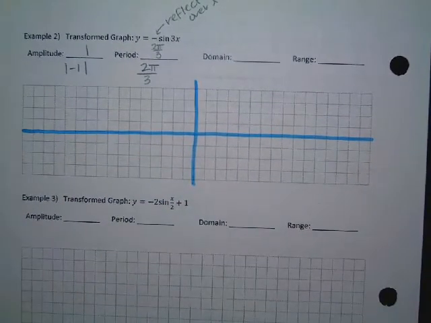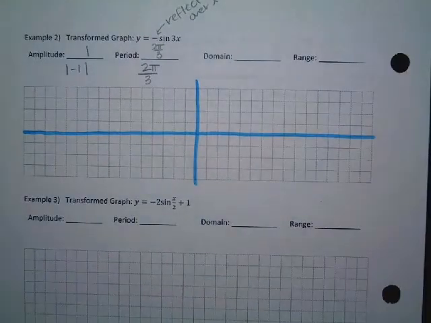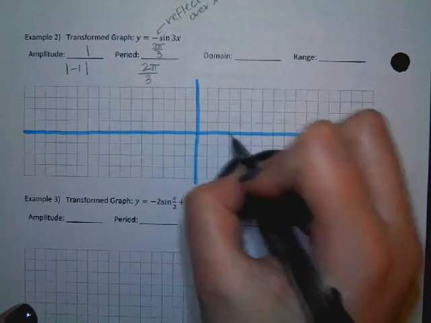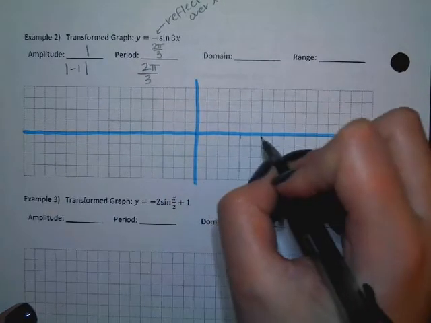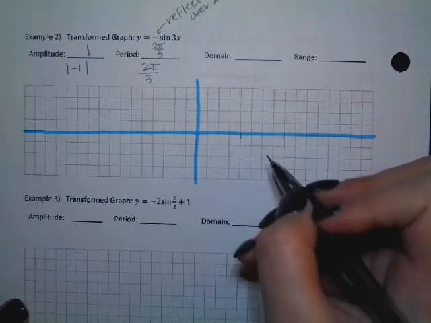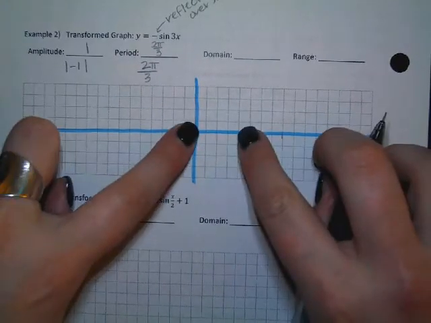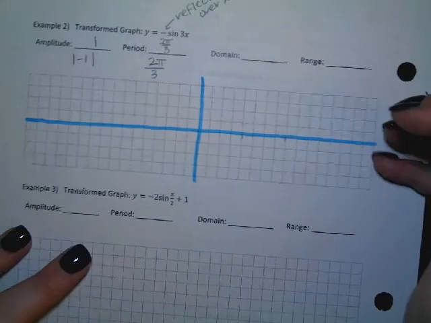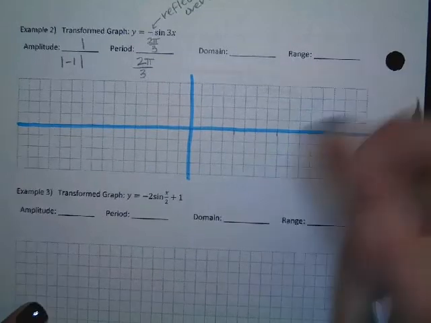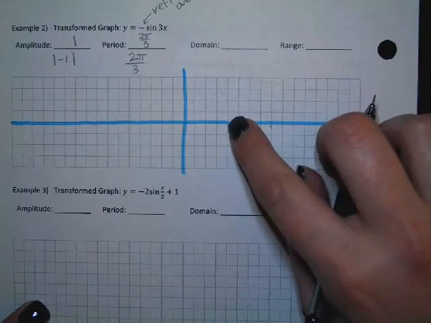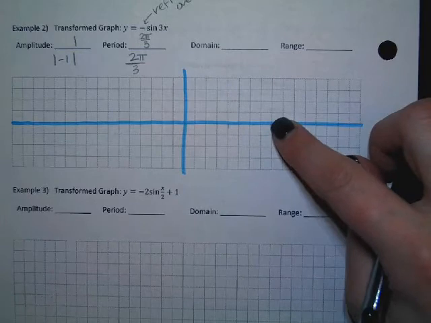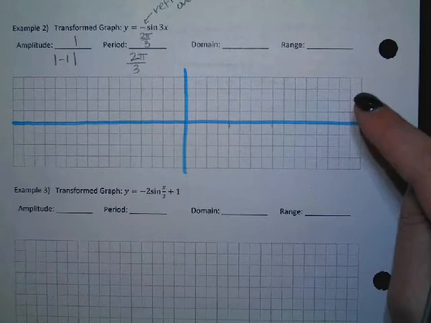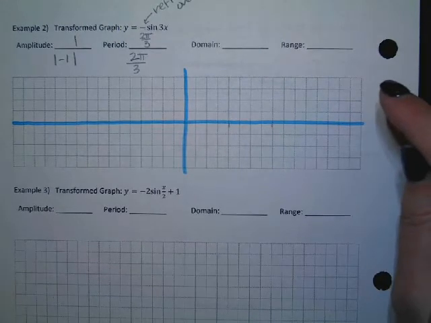Okay, and again, I'm going to do exactly what I did before, and I'm going to count 8 boxes. I'm going to do 1, 2, 3, 4. I'm going to mark that. 5, 6, 7, 8. Now, we saw before that since we take something and we cut it in the middle and then we do the middle again, it works best to have your number of boxes be in sets of 4. So I could do 2 pi thirds right here, or I could do 2 pi thirds right here. It doesn't matter. I could even count 12 boxes and do 2 pi thirds over there. As long as you have something in sets of 4, it makes it pretty easy to graph.